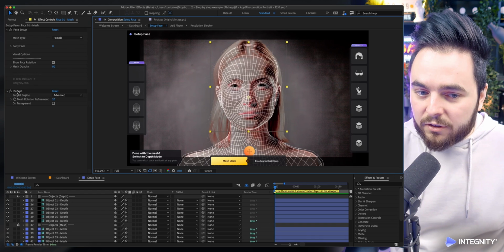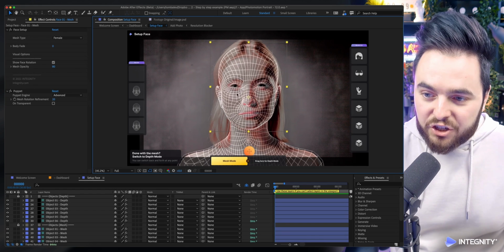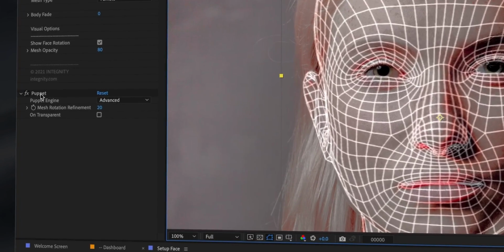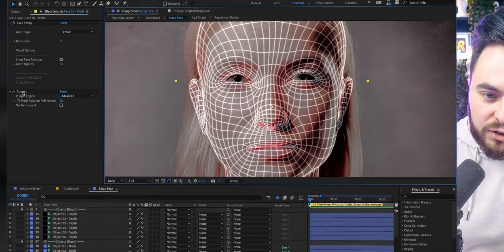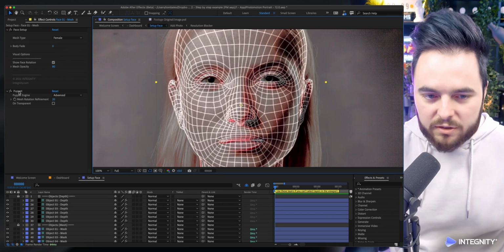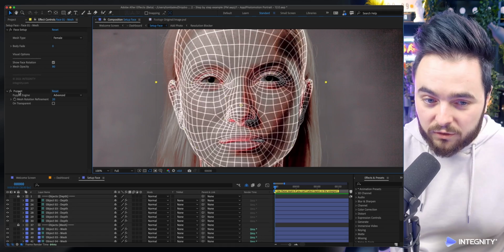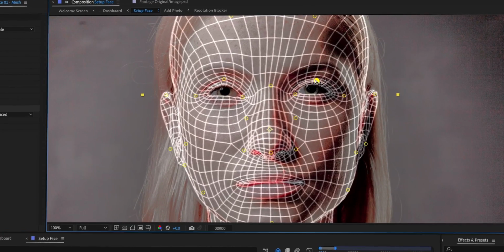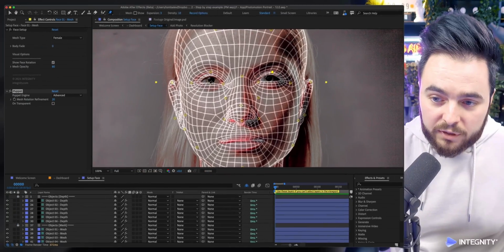And you also have granular control over that mesh itself. So if you zoom in, you have this Puppet engine now available in Photomotion. We used to have Liquify and Mesh Warp, but Puppet just works so much better. It's so much faster as well. So you can see that I've added a bunch of points here. So for example, making her eyes slightly bigger. You can add new Puppet points if you want.